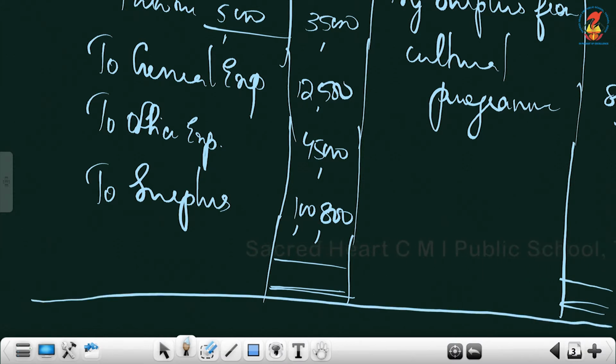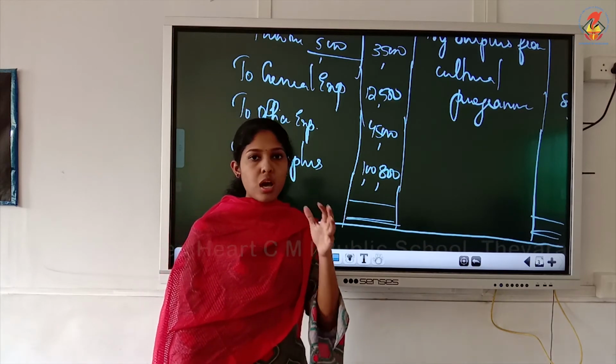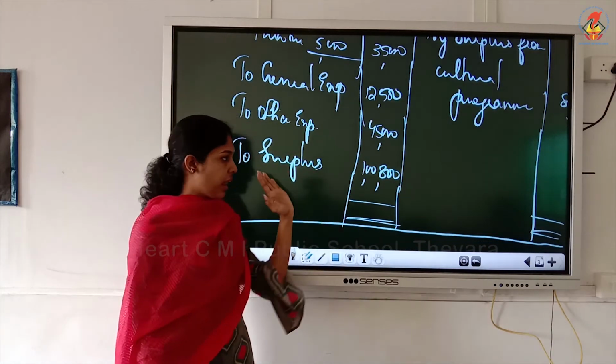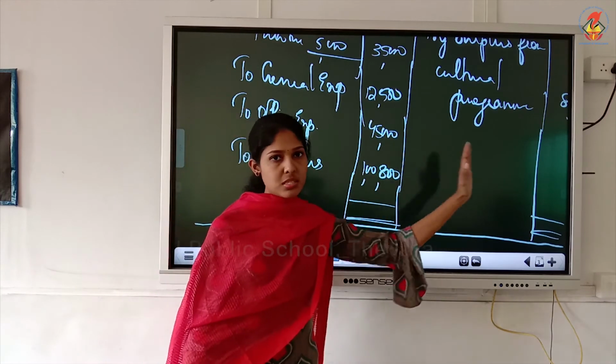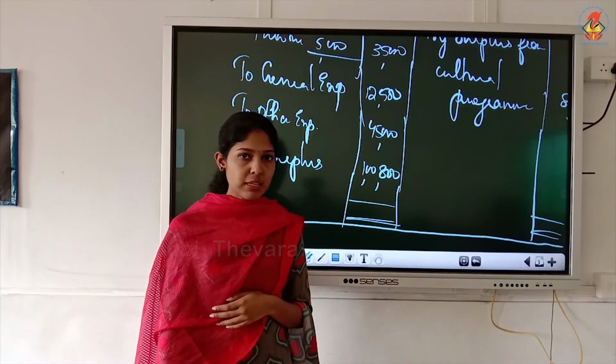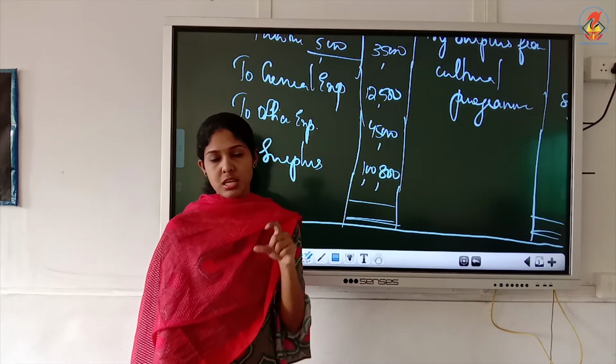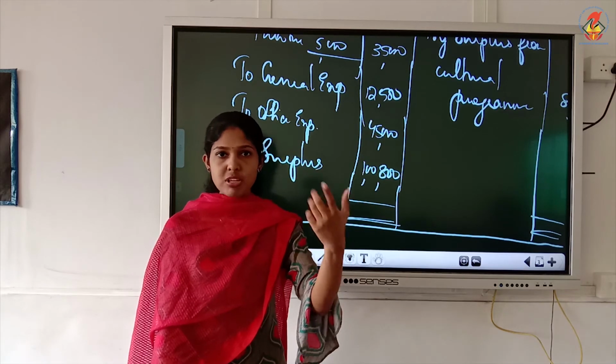The question is not over because we need to do the balance sheet also. Now the normal format of balance sheet: liabilities, amount, assets, amount. Liability side, which would be the first item usually? You remember last year what did we write there? It's the capital we are writing. Capital, add net profit, less drawings.